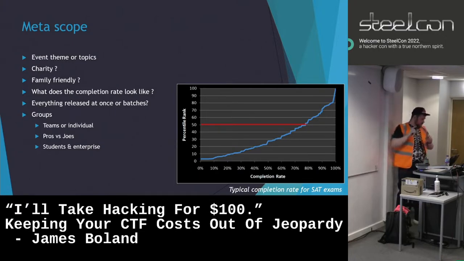Now, are you running a theme? Are you going to be dealing with charity? Is this going to be raising money or is it just for your own club? If you are running something for charity or a nonprofit, you could tie it in. So for example, if you're trying to raise money for Child's Play, you could do a kids hacking workshop and go, okay, that's great. If you are making something family friendly, it doesn't have to be tied to kids. It doesn't have to be aimed at them. It just means that you can make it a bit more inclusive.